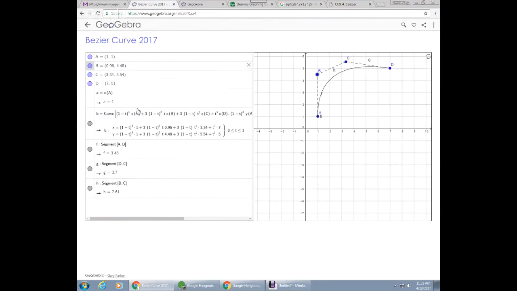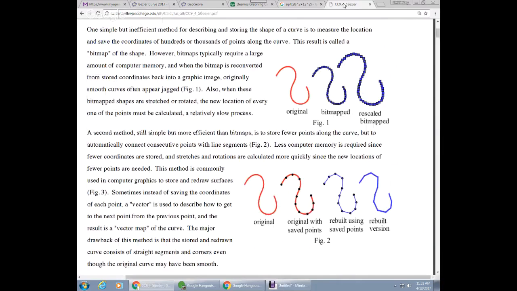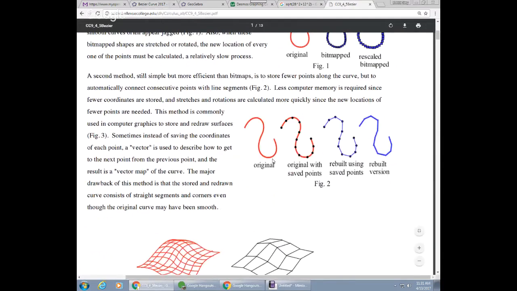Okay, so the computer has just this stored in there, and all it has to do is say, okay, tell me what A, B, C, and D are, and bang, there's the curve. It just whips it out really fast. So the idea of Bezier curves or vector graphics is you only really need a few points on the curve, and then you use math to connect them smoothly. So the amount of information you have to store is pretty minimal.